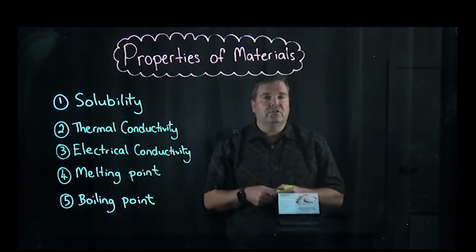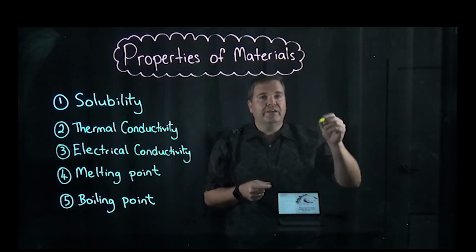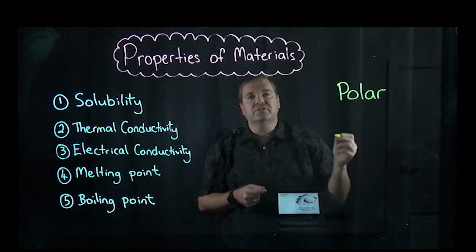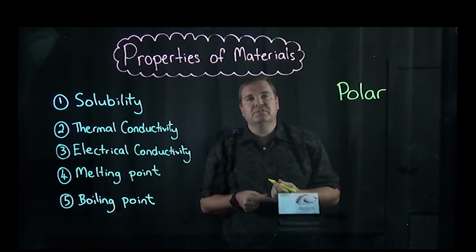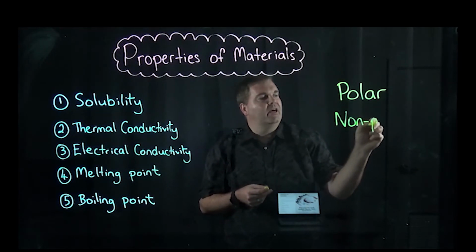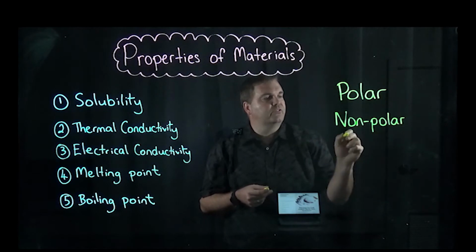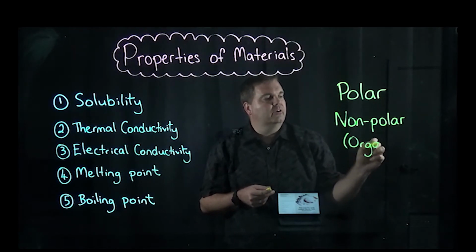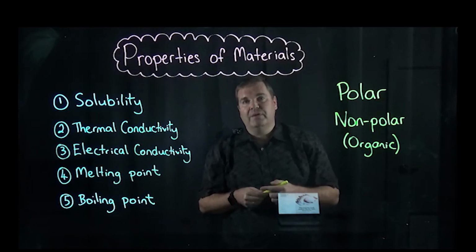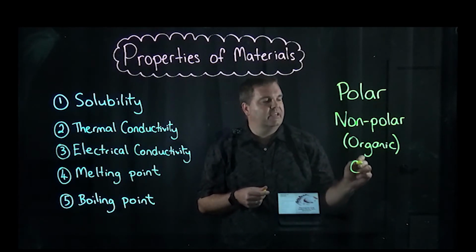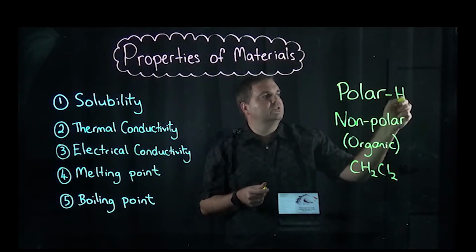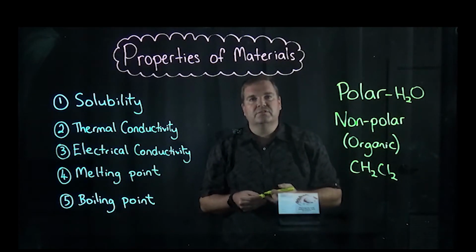Now when we talk about solubility, it's important to understand that you can talk about solubility in either polar substances, and water is a really good example of a polar substance, okay? Or we can have it in something like non-polar substances. Non-polar substances are sometimes referred to as organic. A common non-polar solvent that we use is something like dichloromethane. That looks like this, CH2Cl2, whereas polar ones such as water are sometimes called aqueous solvents as well.